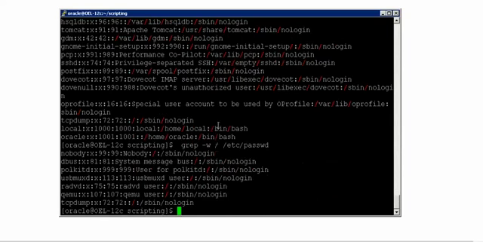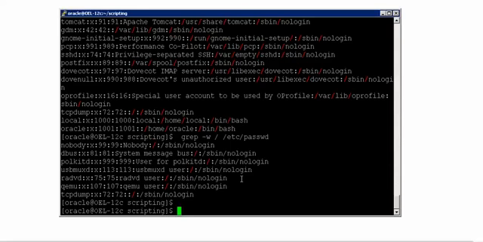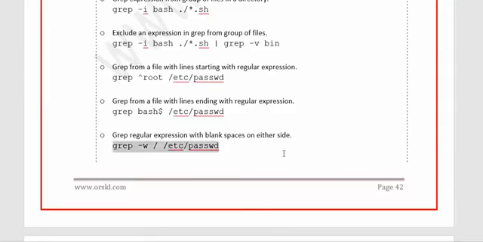Where is the output? From where I did? Yeah, as you see here, after the slash I don't want any characters to be there. That's what you have seen here. I have a slash output, but on either side of the slash I don't have any characters. It has got some colon here, but there is no character at all. So grep -w can be used to search for a pattern in case that pattern should have empty spaces or special characters on either side of it. That's what you have seen here. Alright, this is what -w will mean for you.